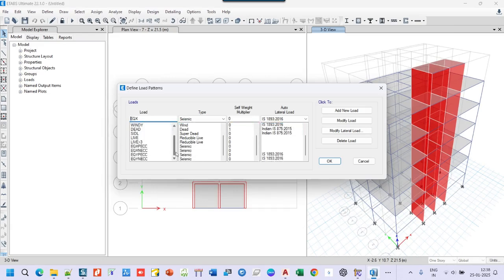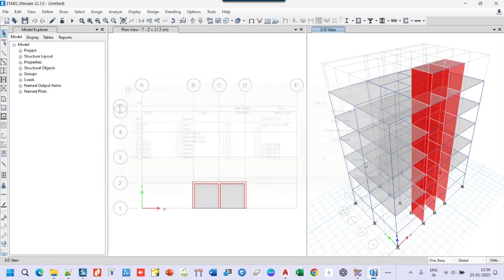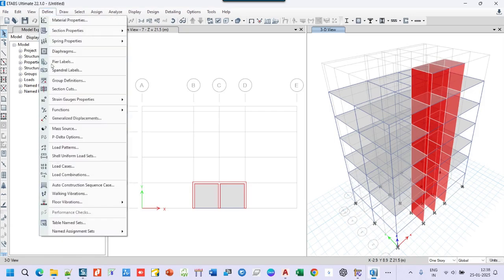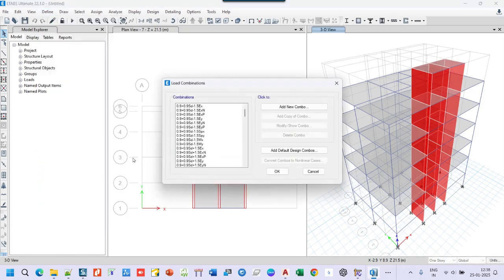Then load pattern. So this is important. We have created earthquake X, earthquake Y, wind X, wind Y, dead load, SIDL, live load, live load more than 3, earthquake X positive, negative, Y positive and negative. So this has been done. If you wish, you can add your own load patterns. Then these are the load combinations.